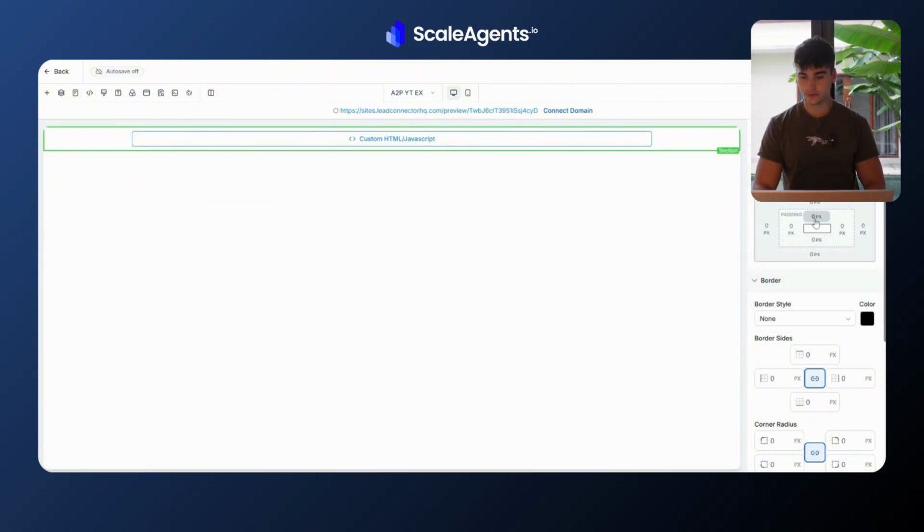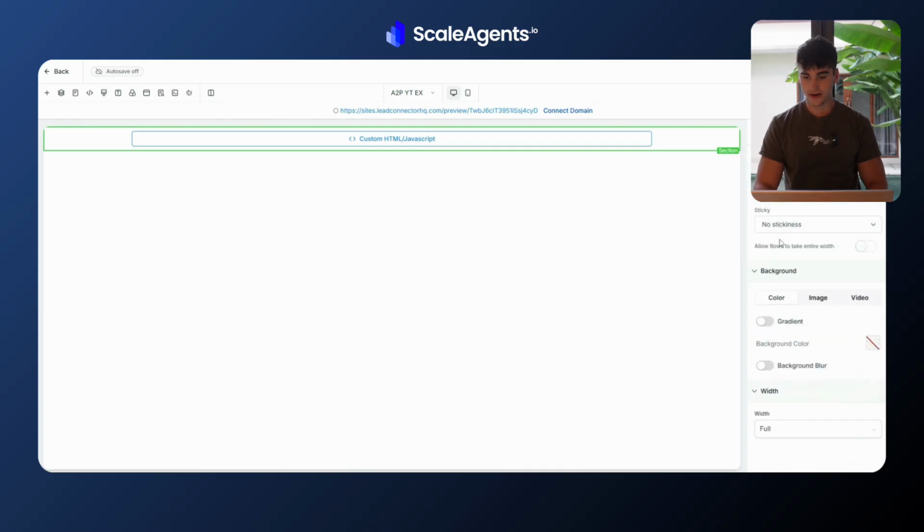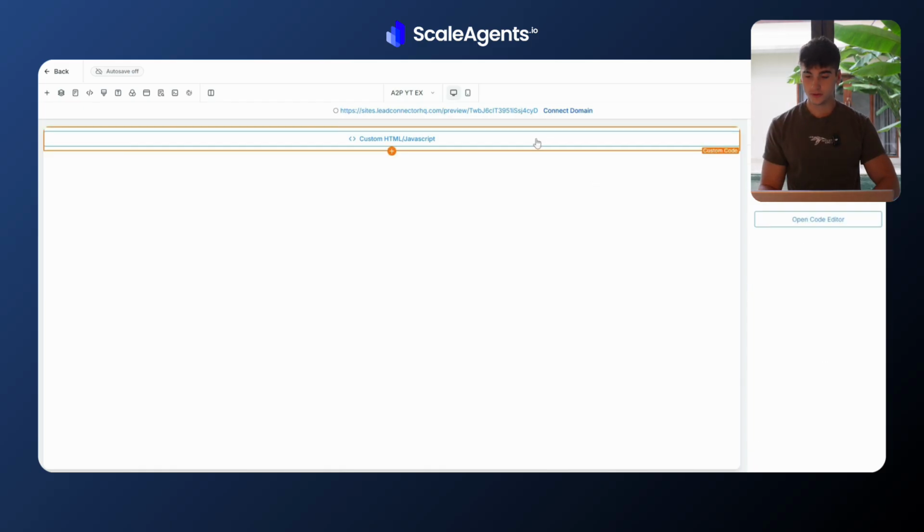Last one is the green one, of course. Let's zero all padding there. The very last step, only have to do this on the green one, over on general: allow rows to take entire width. Boom. Notice what it just did on the blue, so it would have still been caught up in that border. If you do this, now it's blown up on the entire thing.